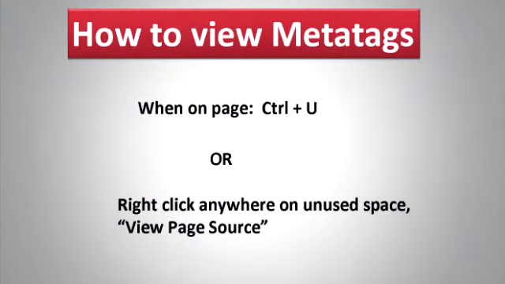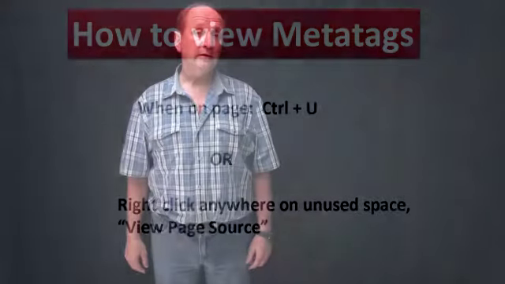You might ask the question at this stage, how do I know if a certain web page has meta tags, and if it has them, what do they look like? There are at least two ways of finding out. Assuming that you've got the website on the screen in front of you, you can simply press Control, hold it down, and U, and the code will appear on the screen. Or alternatively, if you go to any unused area on the screen and right-click on it, and then say View Source Code, it'll also show you the contents of the web page in code format.